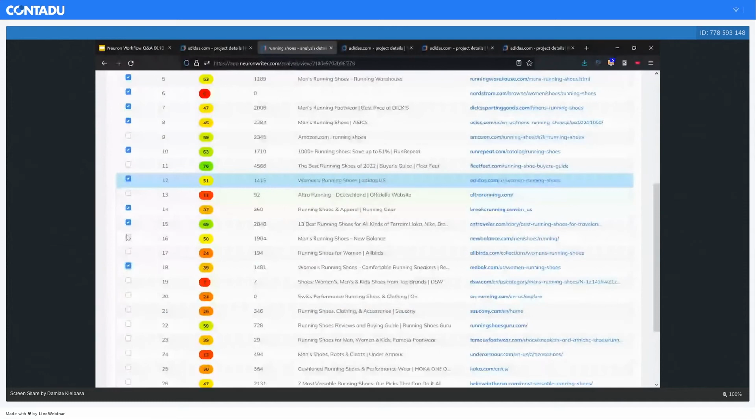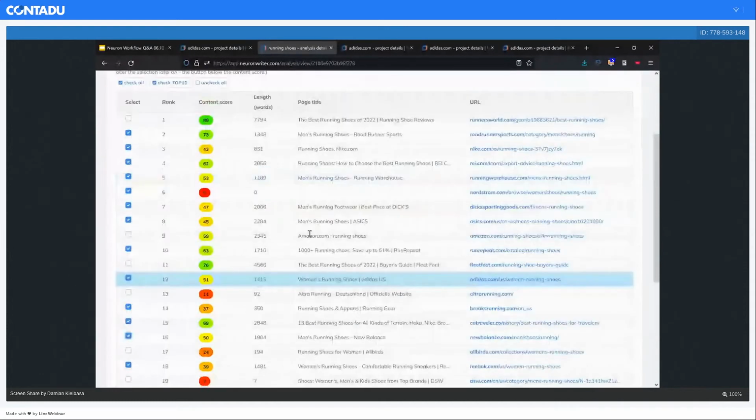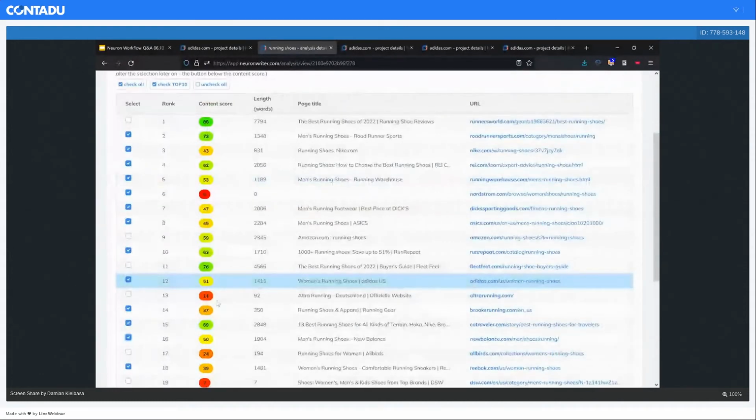And let's say this is all. That's all your competitors that you choose, and you are sure that the type of page is okay. So it's a category page. Sometimes, if they, for example, have only running shoes, like in this one, it's a shop about running shoes. It could be a homepage as well, because they don't have anything else. It's not a category page.